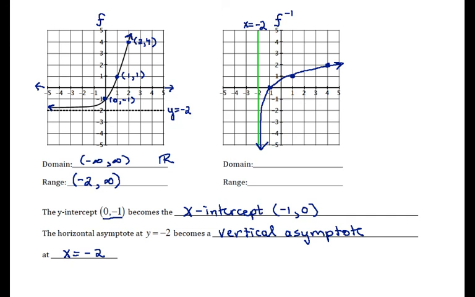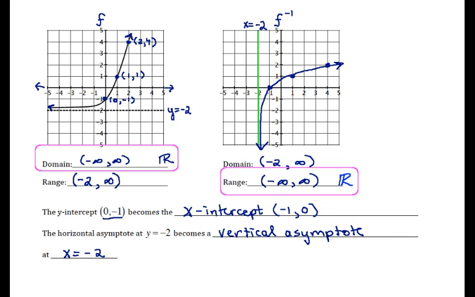Looking now at our inverse function, we can see that the domain this time has a lower bound of -2, and that is a value it never attains. So our domain is from -2 to infinity, and our range this time looks like it goes from negative infinity to positive infinity. So that's yet another x characteristic and y characteristic that have swapped, right? This range could also be written as the set of all real numbers, so that we can see the domain of the original function is the same as the range of the inverse function. And we can also see that the range of our original function is equal to the domain of our inverse function. So all x and y characteristics, or rather all input and output variable characteristics, swap when you go between the original function and its inverse.